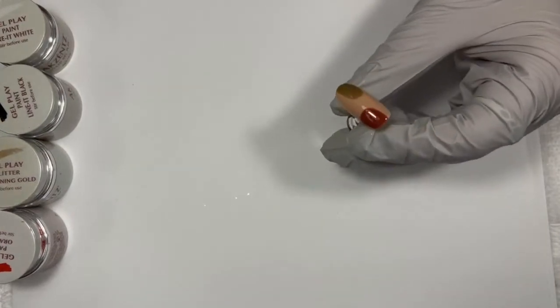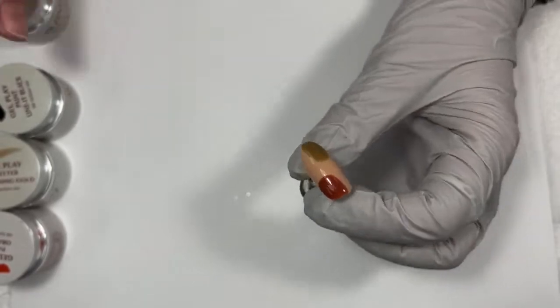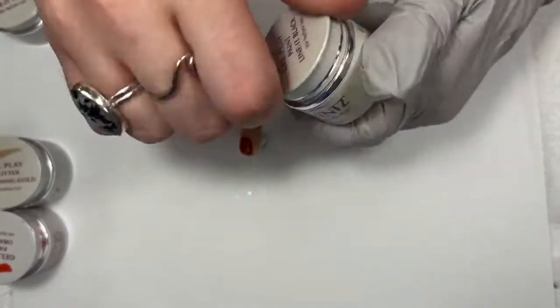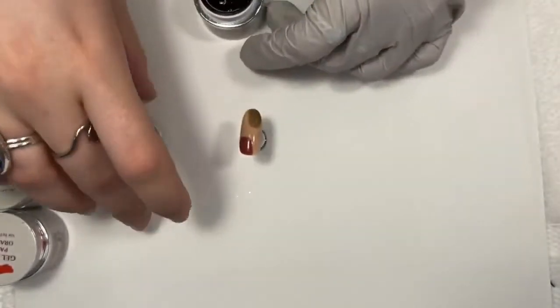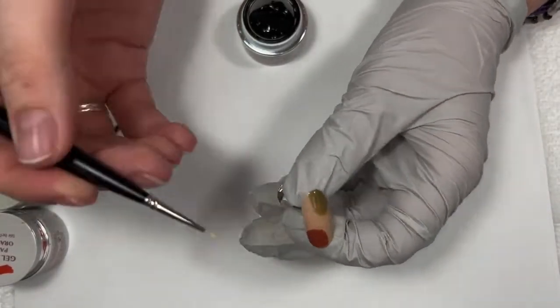And then yes, Gemma, we did answer that. Luxio is a 100% gel, not a hybrid. Love, love, love. And I'm going to crack open my Line It Black, and just with my Magpie Detailer, this is one of my favorite brushes.